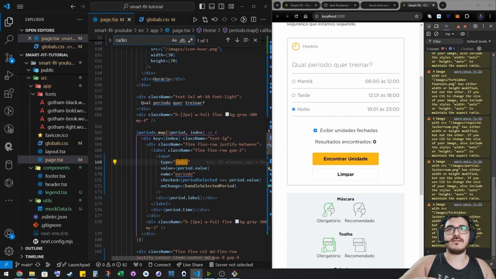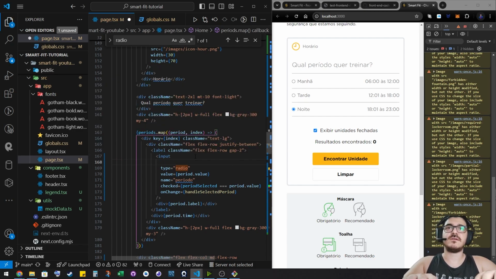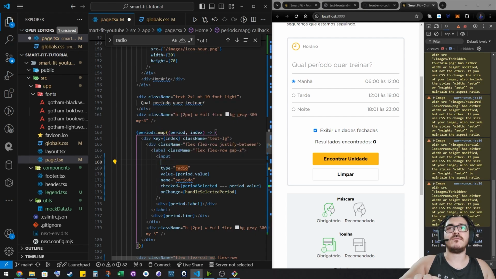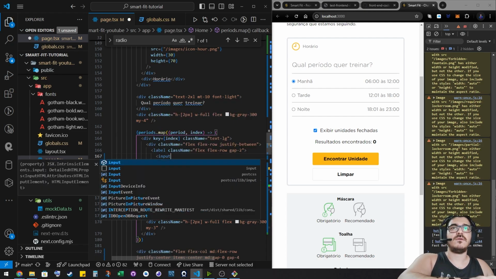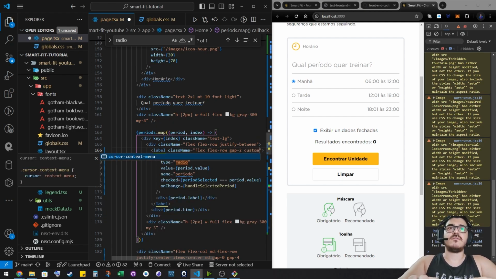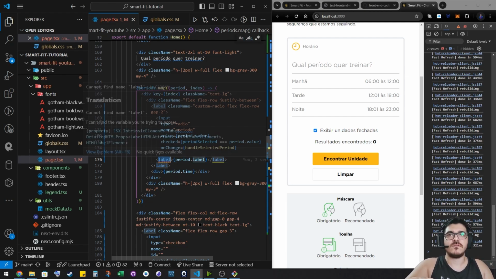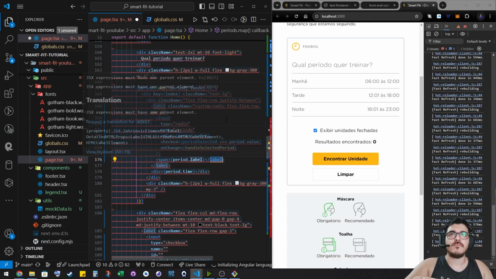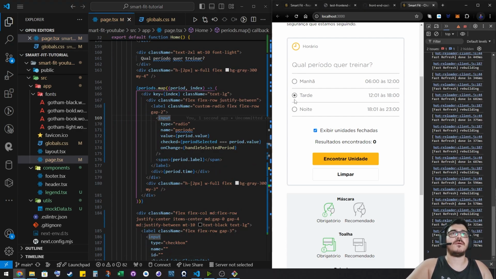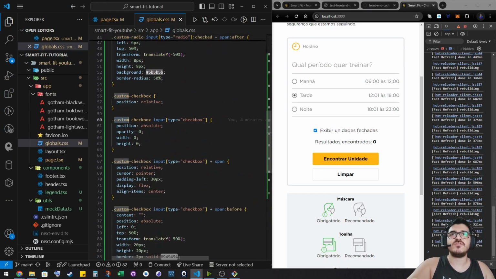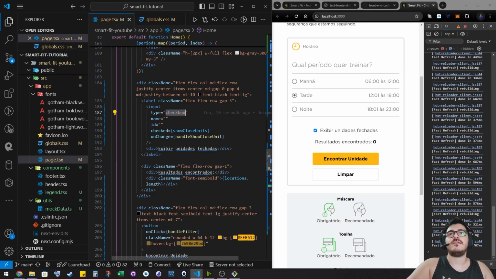Here the class name. Where is it? Isn't there like a class name for that? Oh, it's in the label. I'm so sorry about this. Label. Oh, it's custom radio. Is that the right name? Oh, it's not the right name. Custom radio. Maybe it's a span. Actually, span. There you go. It's a span. Now the checkbox. This is the custom checkbox. Here we go again.